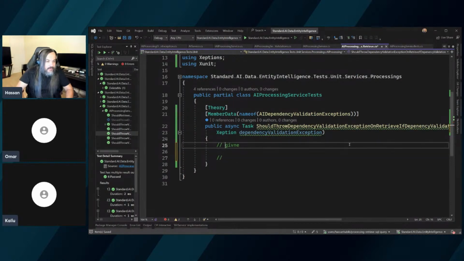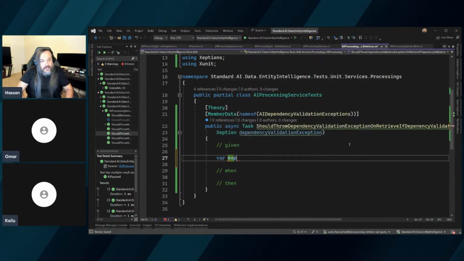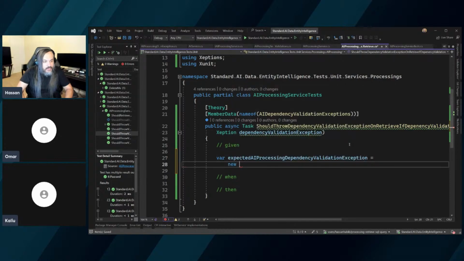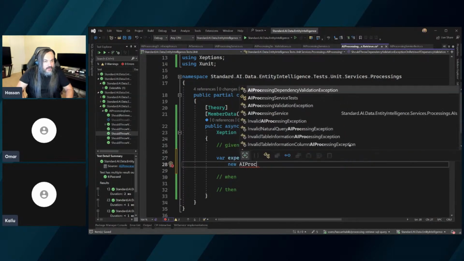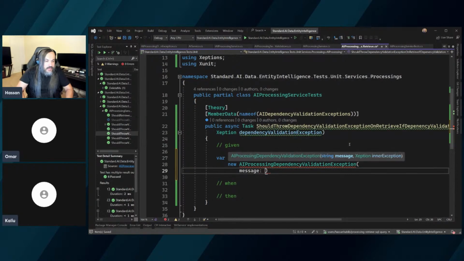Let's give this a given, a when, and a then. And then here's my expected AI processing dependency validation exception, which is the one that I just created.